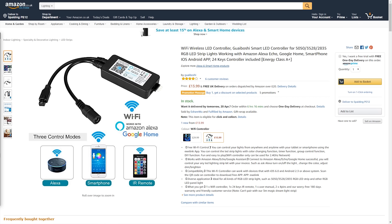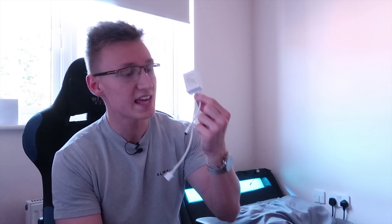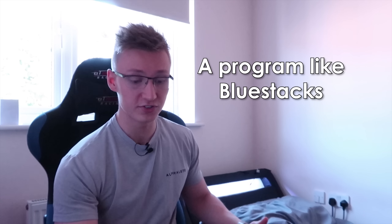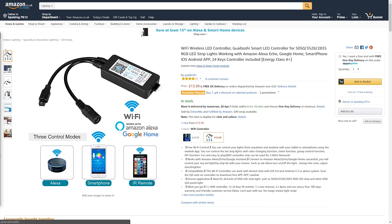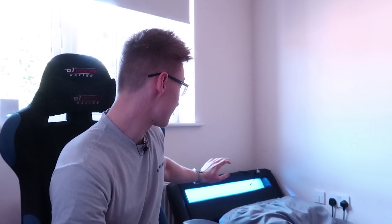Now we have an update on my bed. As I said in my previous video, I'll be upgrading the controller to a smart Wi-Fi LED strip controller rather than the cheap infrared controller. This is the cheap generic infrared LED controller that comes with a little remote you control the LED strip with via an infrared signal. Most of you probably still have these — please upgrade. If you have an Android phone, an iOS phone, or even a PC with an Android emulator, you can control your LED strip that way. If you have a phone, you can download an app like eWiLink, Magic Home, or Magic Hue to control your LED strips. Around a month ago, a company called Guaiboshi sent me an eWiLink smart controller, and I found it in my room yesterday and set it all up with my LED strip. I've got it set to the fade option.